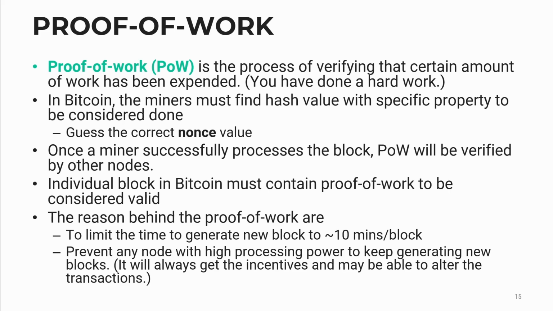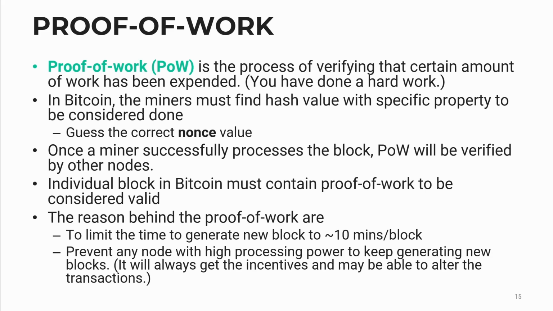So he added this condition such that if the current block is processed in, say, 8 minutes, it means that the machines are fast. We have a lot of processing power in the network, so you're going to add more zeros into the condition. For instance, instead of 10 zeros, add 11, 12, and so on, until it is so hard that no matter how fast your machine is, it is going to take some time to come up with the result, and that time is 10 minutes. So every Bitcoin block will be produced in about 10 minutes, plus or minus a little bit.